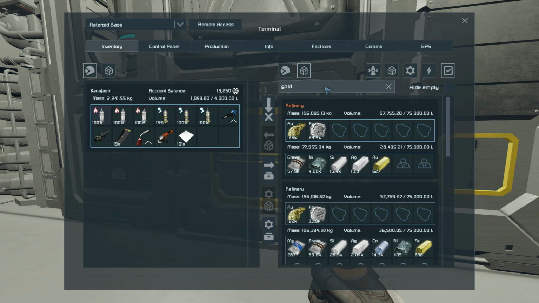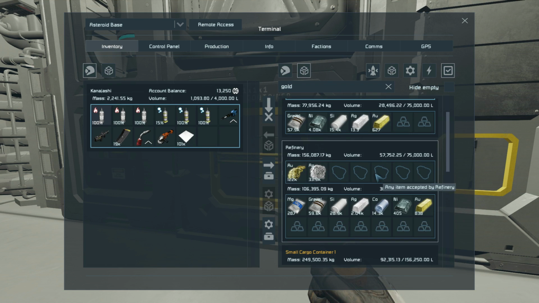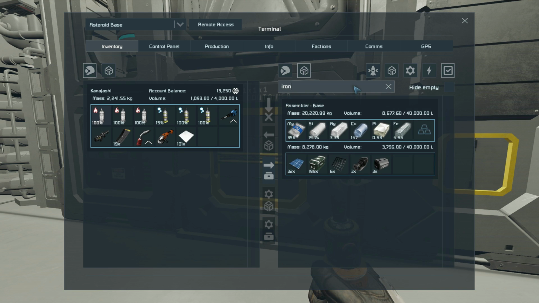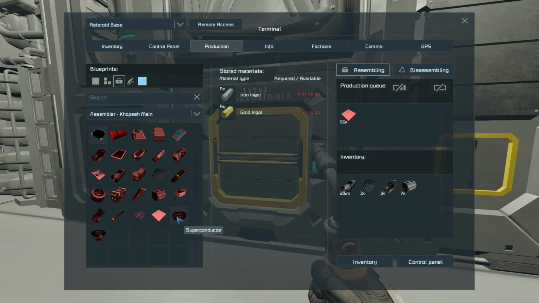I don't know why you're stuck up on that. Am I out of iron? I can't be out of iron. That would be ridiculous. Am I out of iron? Holy crap, I'm out of iron. Damn. Okay, I'm out of iron. Well, that is not a good thing.